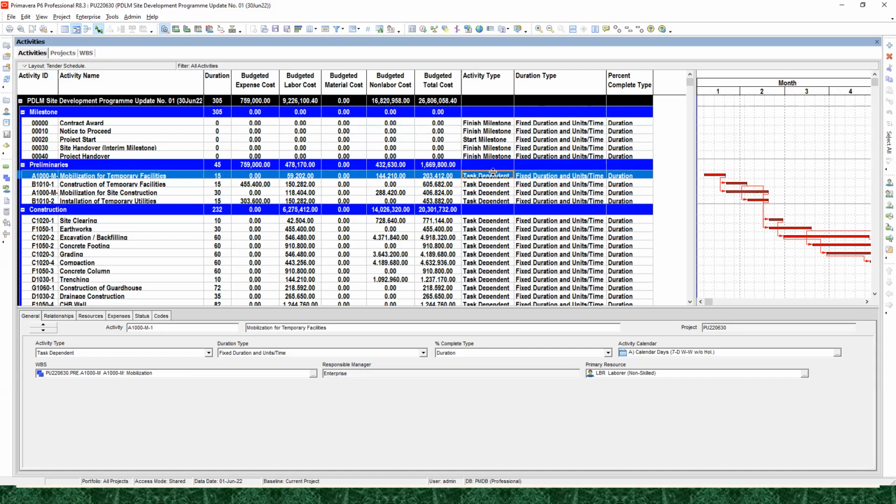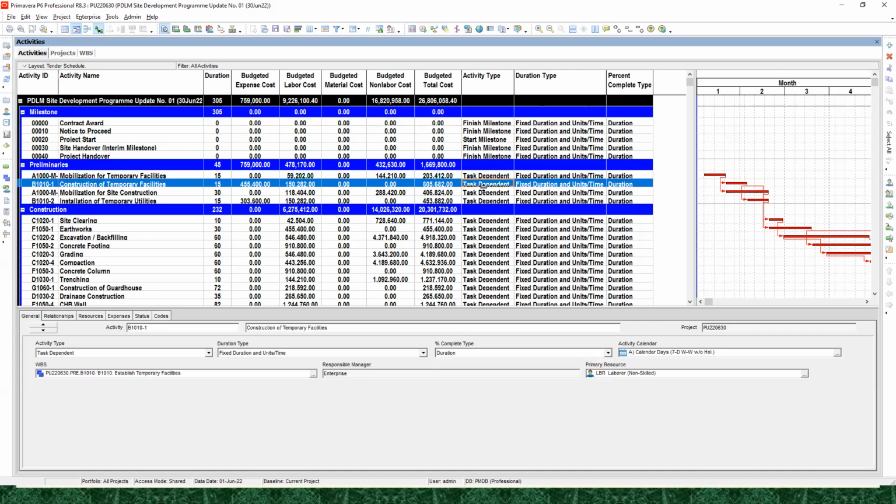So you have to use the physical type. When you use physical, once you input the percent complete of the activity, you can set the remaining duration of the activity manually. While in the duration percent complete type, once you set your percent complete or progress on your activity, it will automatically calculate the remaining duration.